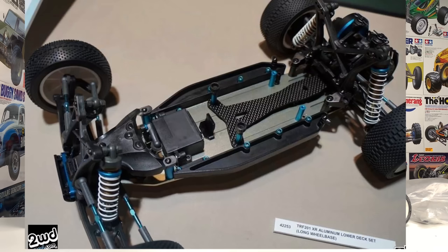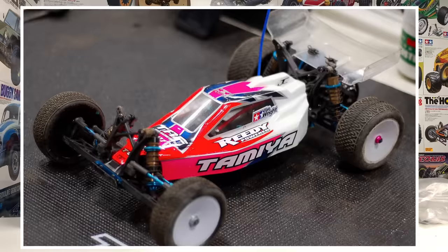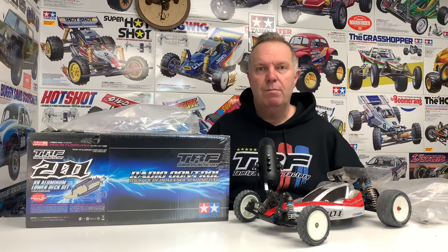This is a conversion that puts the motor mid-mount - a little bit more of a modern setup. Let me put some pictures up. This is what the XR chassis looks like - that's a picture from Tamiya of what it looks like once converted. The 201 uses standard small-bar aeration shocks. Initially that was the goal of the project. Then I came across the XM, and the thing about the XM is the conversion kit comes with three massive pieces of gearbox blue bling.